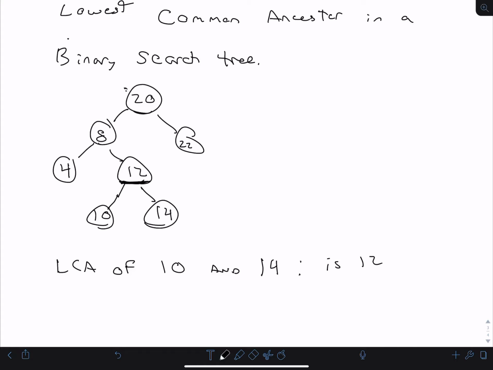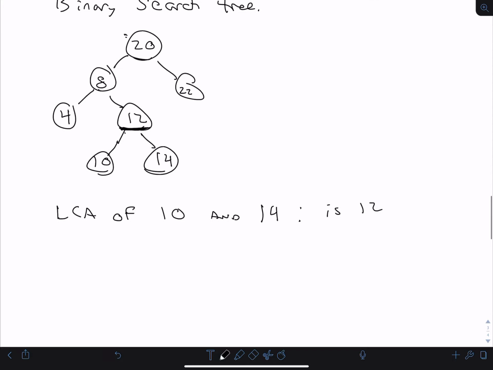happens. Technically, 8 is also an ancestor of both 10 and 14, I suppose. But again, we look at the closest one. Yeah, if 4 had 2 children, would 8 be the common ancestor then? If 4 had 2 children? Yeah. Well, for example, 1 and 5. The common ancestor of 1 and 5 is just 4.